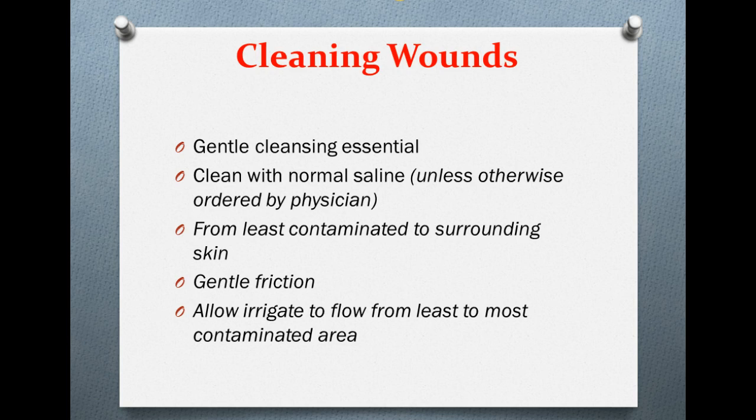It is important when cleaning wounds to be familiar with the product that you're using. An example would be Dakin's has bleach in it, and that is a cytotoxic agent. Another cytotoxic agent is Betadine. Most wound cleansers are gentle. Typically you'll clean with normal saline unless otherwise ordered by a physician, and you're going to clean from least contaminated to surrounding skin. Apply gentle friction and allow the irrigate to flow from least to most contaminated areas.